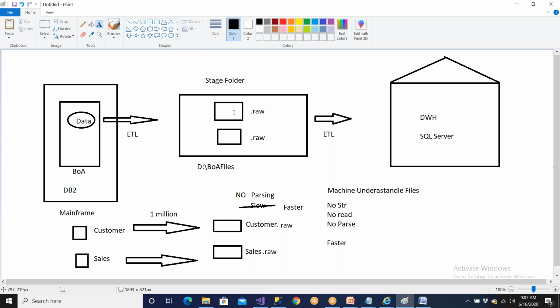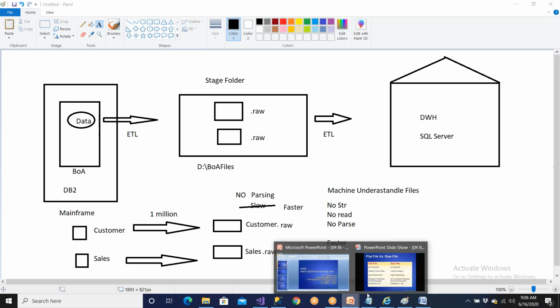So always you must use raw files if you want to migrate the data from one platform to another platform, because you will get no data type issues. And always these are very, very fast in nature. No drivers are required. A lot of things are there. So from here you're going to be putting the data into this, and you can use this as a staging. Staging means temporary. So for temporary purposes, we're going to be using the raw files. Okay, these are very, very important things that you should know.